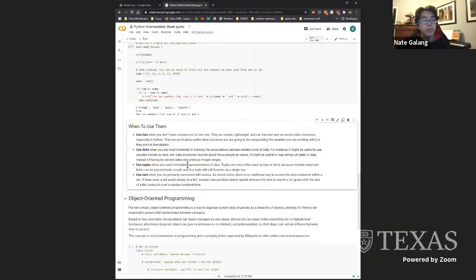You use tuples when you're trying to create immutable representations of data, things that will stay exactly as they are. You can basically make your own constants out of tuples. You can make useful combinations of variables that then either become keys or their own kinds of data that you can use elsewhere. We didn't demo it, but if you look into how tuples can be packed and unpacked, it's a really nice way. Sometimes if you just need to pass a lot of information one time and unpack it at a different spot in your code, tuples are also really good for that.